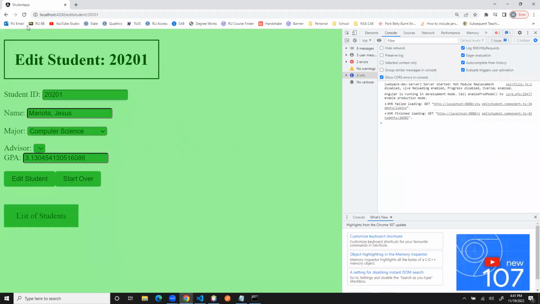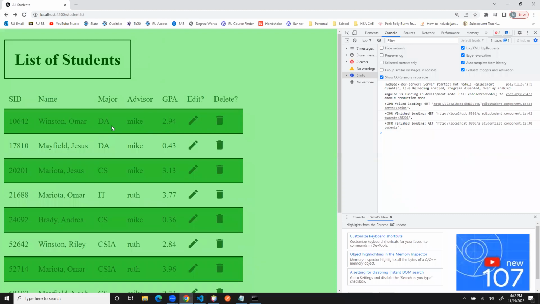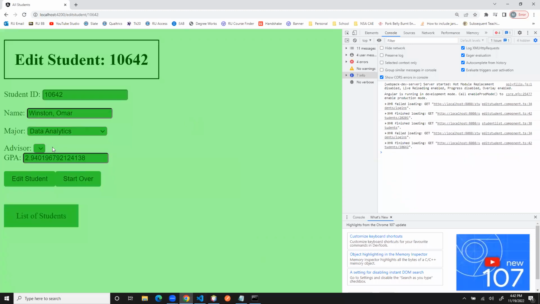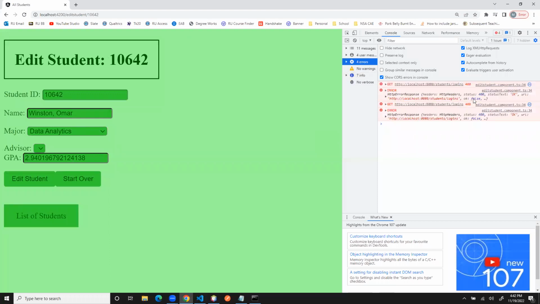And now we have blank advisors, because what, does it not return anything? Why are we not returning? Oh, we get an error. 400. Why are we getting a 400?